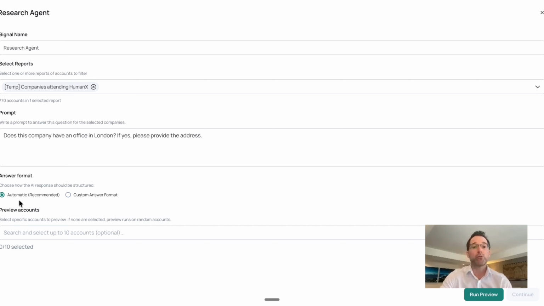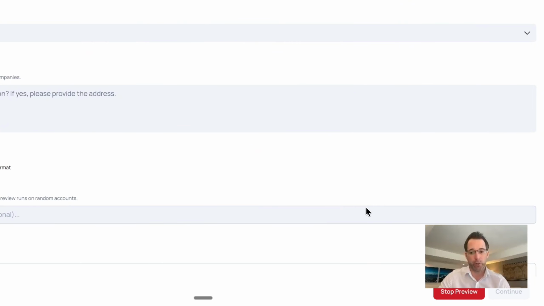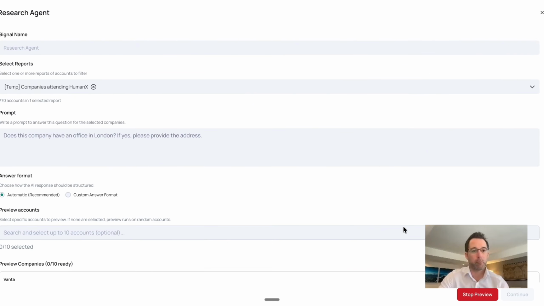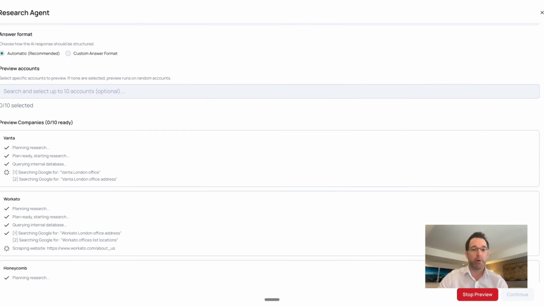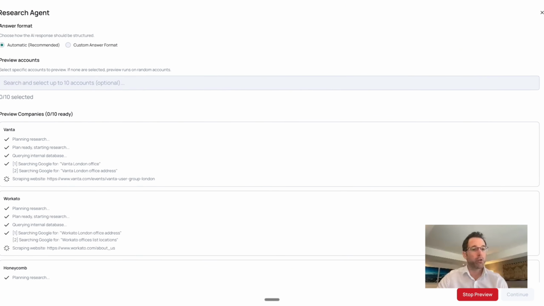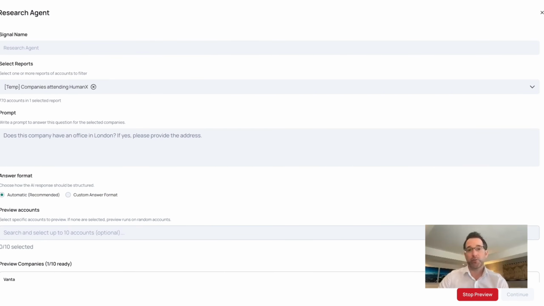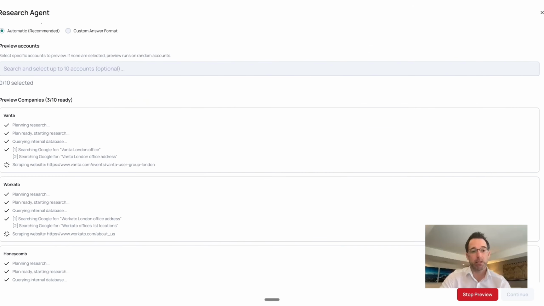We will now run a preview of this prompt so that you can see if the prompt is good and if the information that is returned is what you're looking for. I've used a very short prompt here, but you can use very long prompts with additional detailed information about what the agent should do. If you already have a prompt somewhere, you can now add that prompt also to UserGems and let us automatically collect that information. As we can see, it already started with the preview for 10 of the companies in our list.